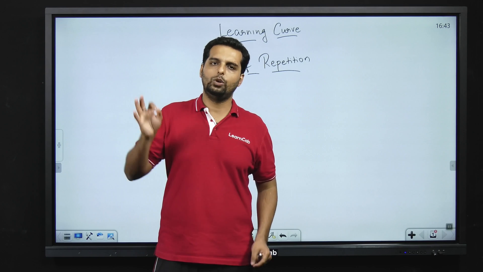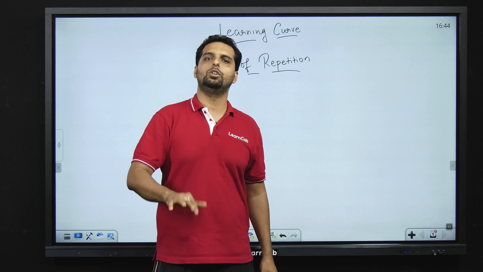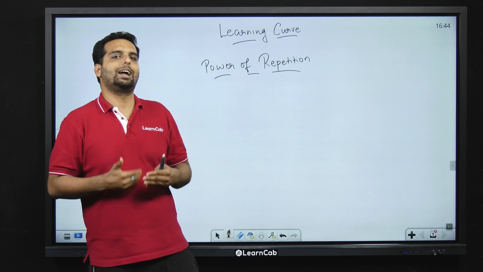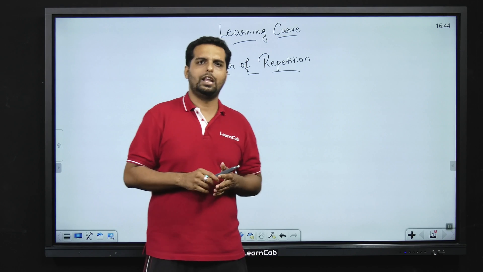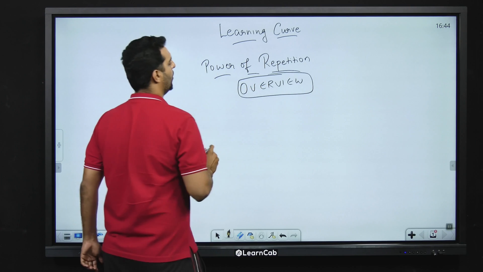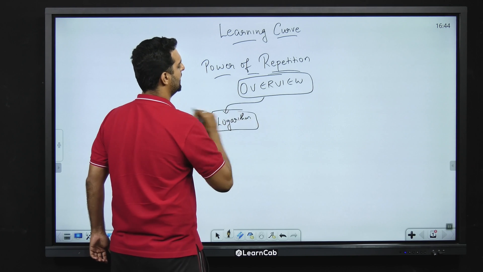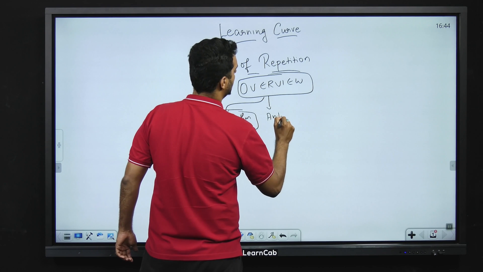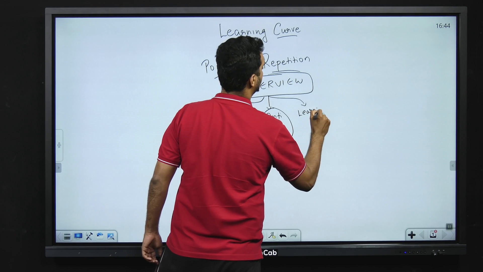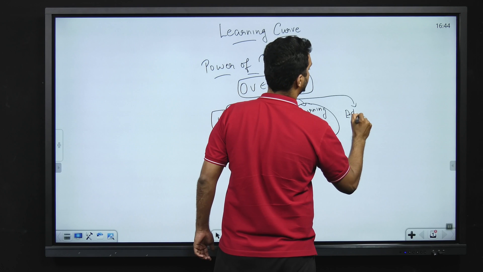Learning curve says that if I do one thing one time and it takes me a hundred minutes, the same thing when I do for the second time it will take me less amount of time. So this is the whole background about learning curve. The overall concepts we have to learn here are: how to use logarithm — basic mathematics from your 8th standard — then anti-logarithm, after that learning curve, and towards the end, advanced learning curve.